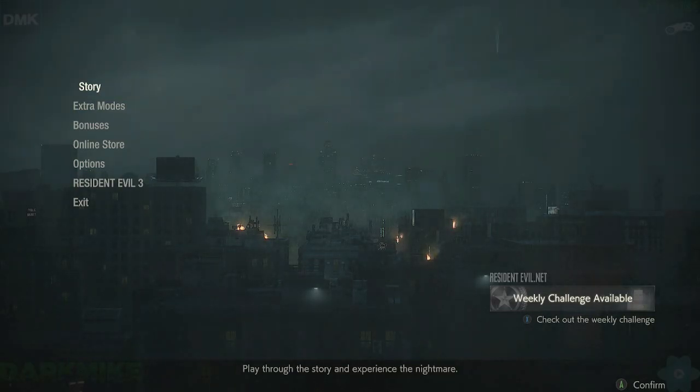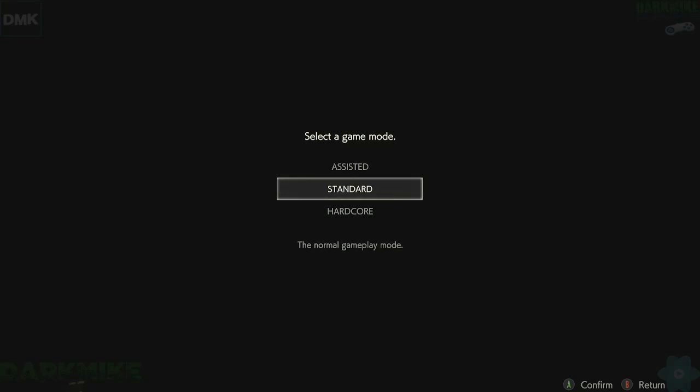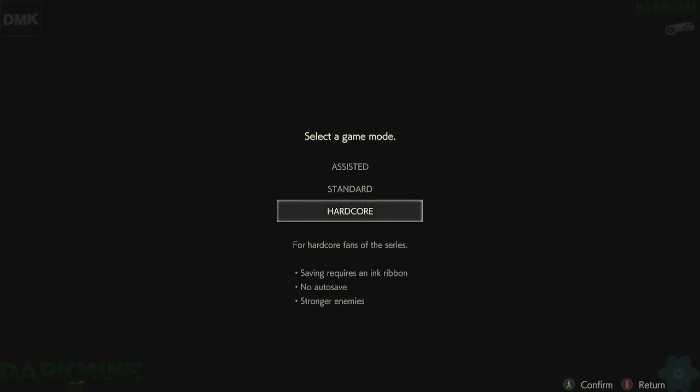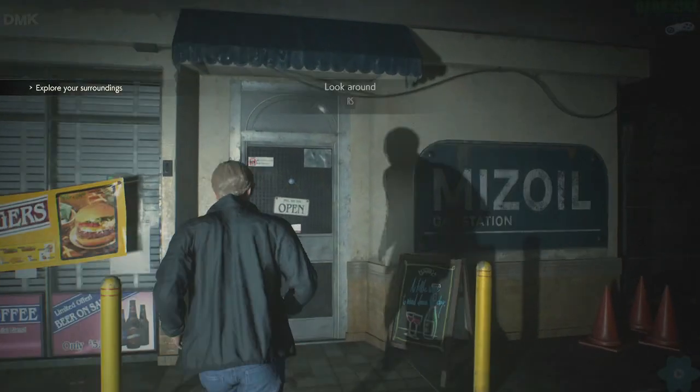Now, the main reason why I'm playing this game again instead of doing the VR version is because this is just a speedrun thing, so you know how that is with me. I'm either going to do it on standard or on hardcore. Hardcore has no auto saves, stronger enemies, and ink ribbon hard saves. Stronger enemies means I'd have to use the rocket launcher more. Fuck that, I'll probably come back and do another one. So, skip. The speedrun will start when I literally get to the, whoa.